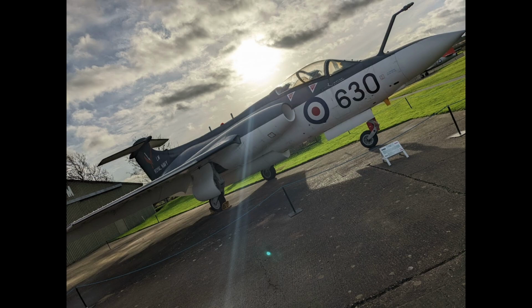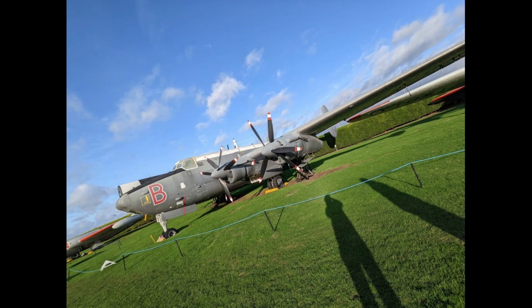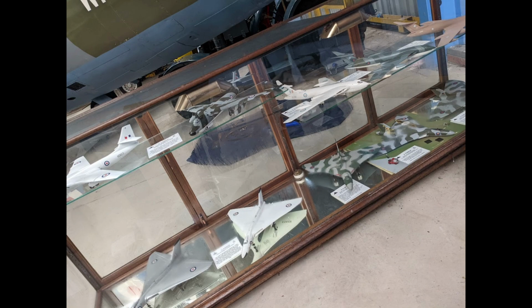By all means, I highly recommend visiting N.A.M Museum, especially on a Sunday, as you have a tour around their Vulcan by a couple of ex-Vulcan crewmen and a tour around their Shackleton. Something I plan on doing in the future, as I would like to cover the Shackleton, a plane that made me fall in love with military aviation after my very first visit to N.A.M Museum and being put on a tour inside that beautiful aircraft.